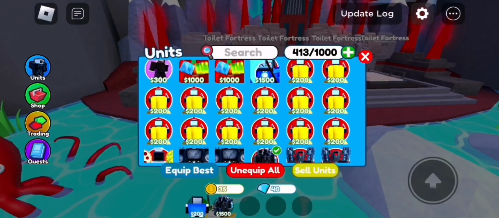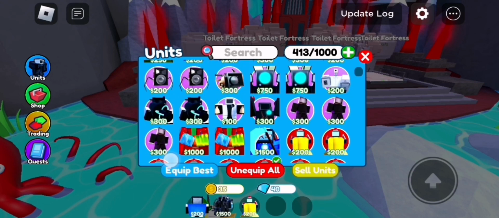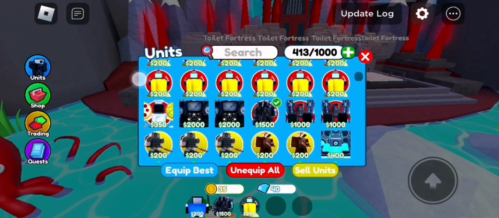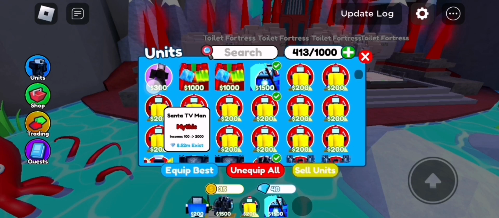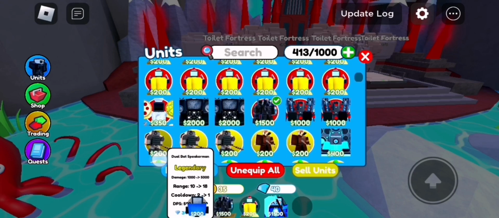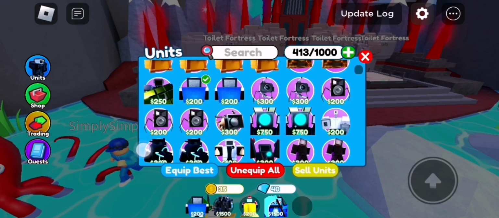So let's go. Let's get some units. Or maybe I should give you something for your loadout. I mean, I got my mechs and stuff. All right. I got the car. I got some stuff, I guess.